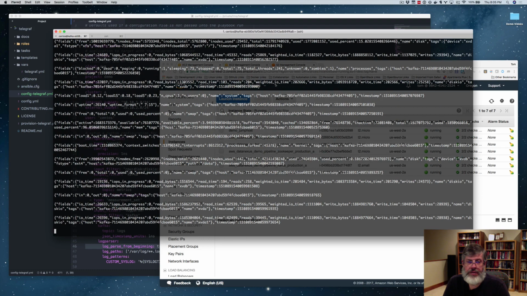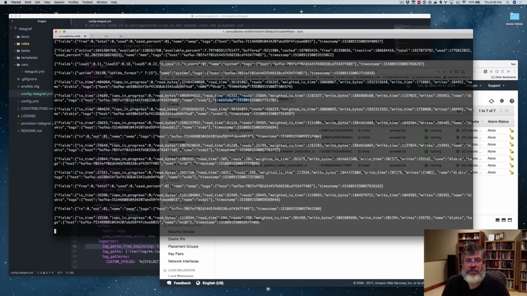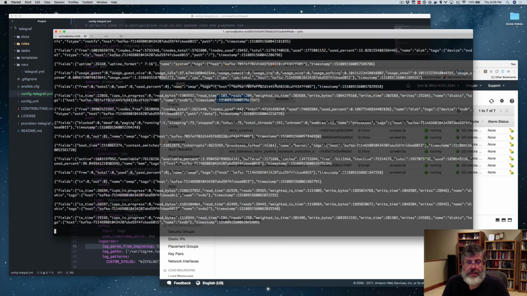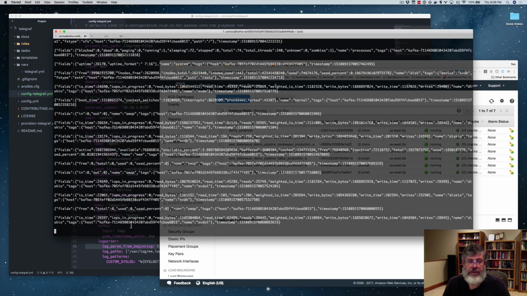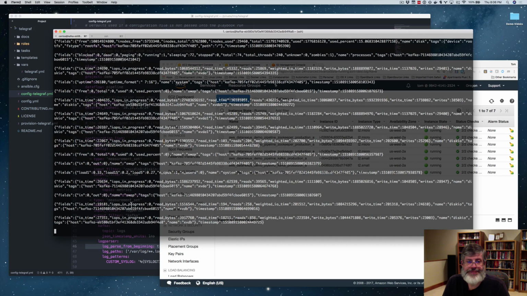We could forward this on to the S3 bucket using that StreamX connector that I showed in the previous demo. We could take this and process it in Spark or Storm and make some decisions based on the metrics that are coming in. You can see that each of these is tagged with the Kafka host. The host name is unique for each of these based on that unique host name that was set up during the deployment process earlier on. And so we can gather this data and do whatever we would like with this topic.